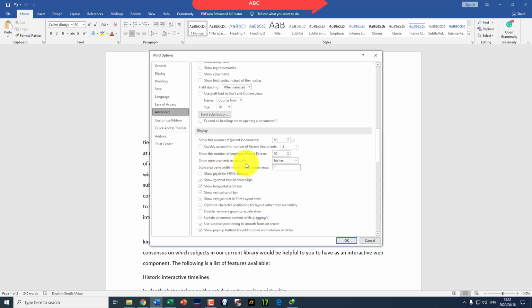It says show measurement in units of, so for me it's inches. So for you, some will be centimeters, some will be millimeters, some will be points, some will be picas. So you must make sure that it is in inches if you want inches. So I needed to get that one so that some of you guys don't get lost, because you'll find you are trying to do 2 inches but then you are putting in 2 centimeters, which will make you lose marks.